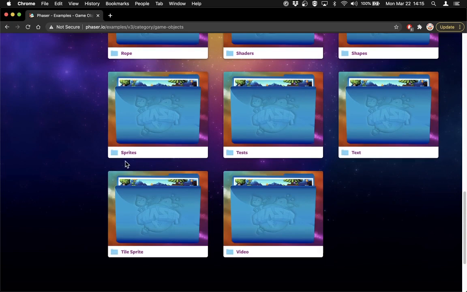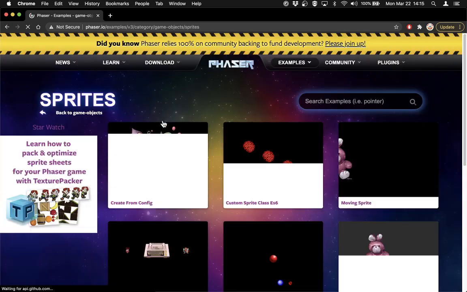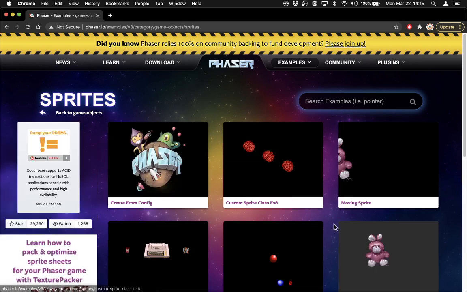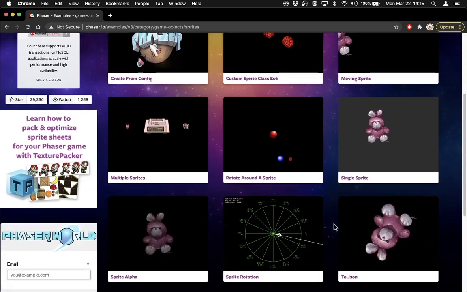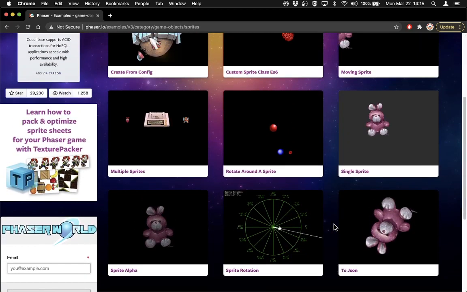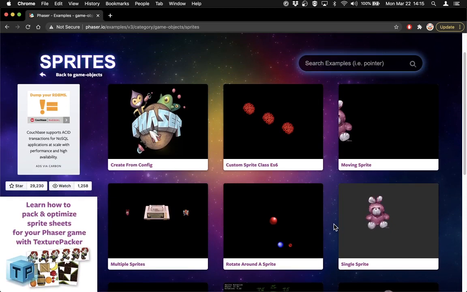So let's take a look at the sprites category. Okay, so a sprite in a video game is any kind of image, may or may not be animated, that you put onto the canvas of your game and move around, make explode, whatever it is that you're doing. You can see that there's a few examples of what it means to work with sprites in Phaser. They are completely fundamental to Phaser 3's idea of how you make a game. You make the visual aspect with sprites to a large extent.